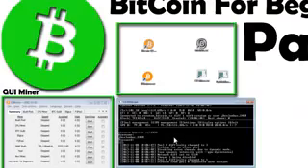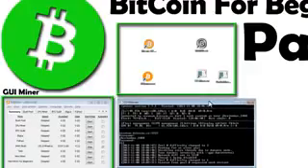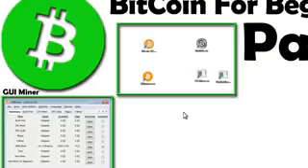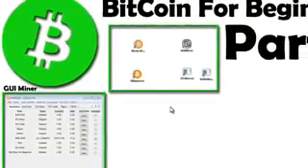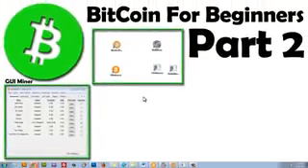So this little program right here, CG Miner, that's how you get it going on Slush's pool. And this can now just be running in the background of your computer, and you can just forget about it. So that's how you set up CG Miner, and like I said, it works for Mac and PC.